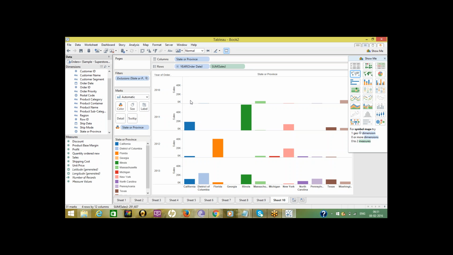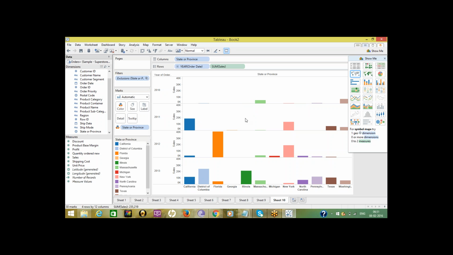Hiding a particular cell means hiding a particular value. That will come under filter. See, the mouse pointer is displaying exclude. If you are excluding, you are filtering that value.